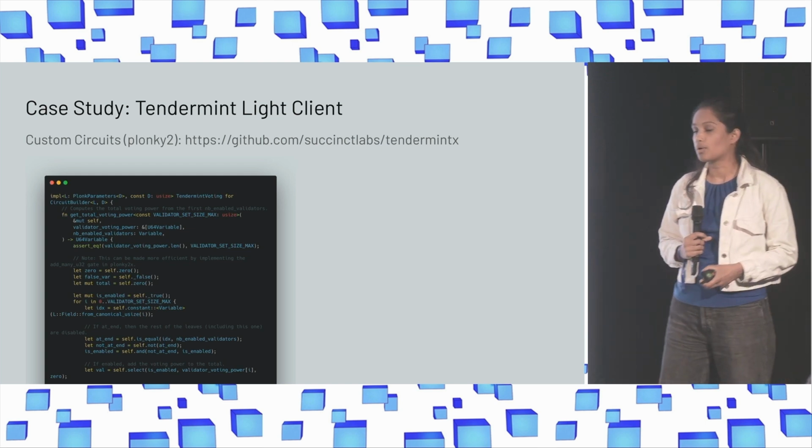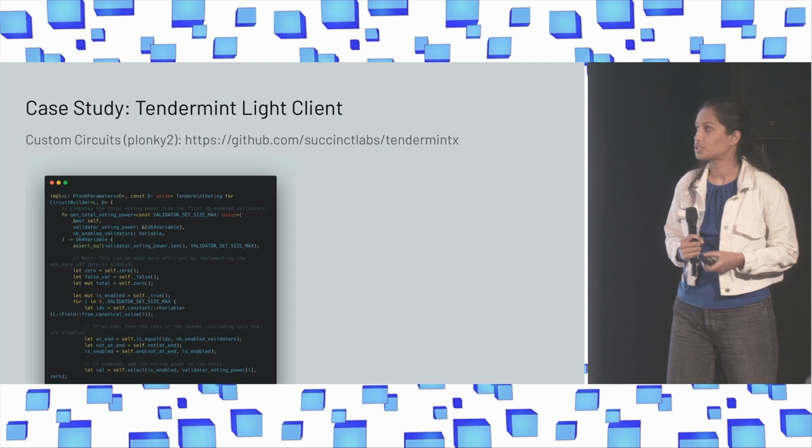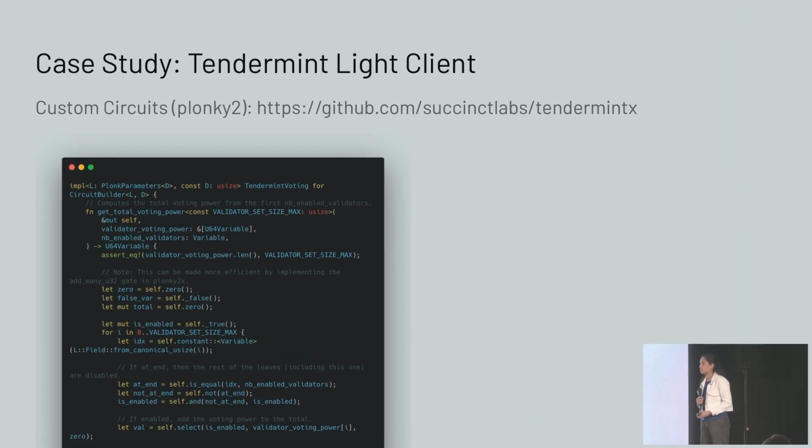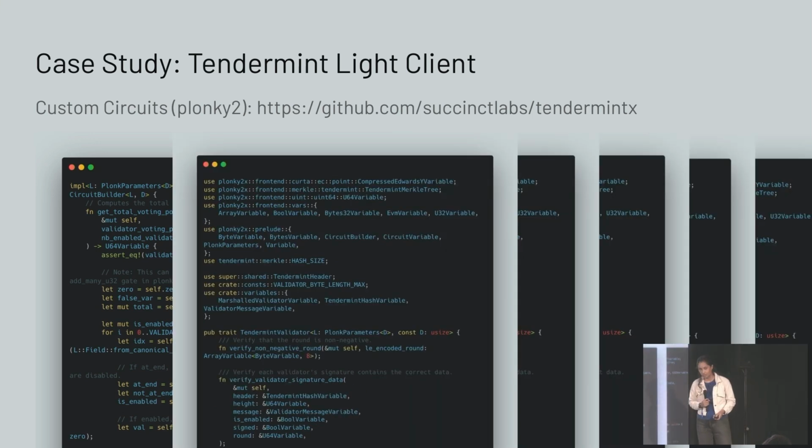Originally, we were working on this Tendermint-like client implemented in circuit world using a custom library called Plonky2. And this is what our circuit code looks like. It looks pretty ugly. You can tell it doesn't look like normal Rust. We're using this DSL, and it's pretty complicated and convoluted. And by the way, this is just one small snippet of one file. There are many, many files like this that we wrote. In total, I think it took us 3 months and thousands of lines of code in this really weird DSL to write a whole Tendermint-like client. It was very painful, and I can personally attest to that because I worked on this.